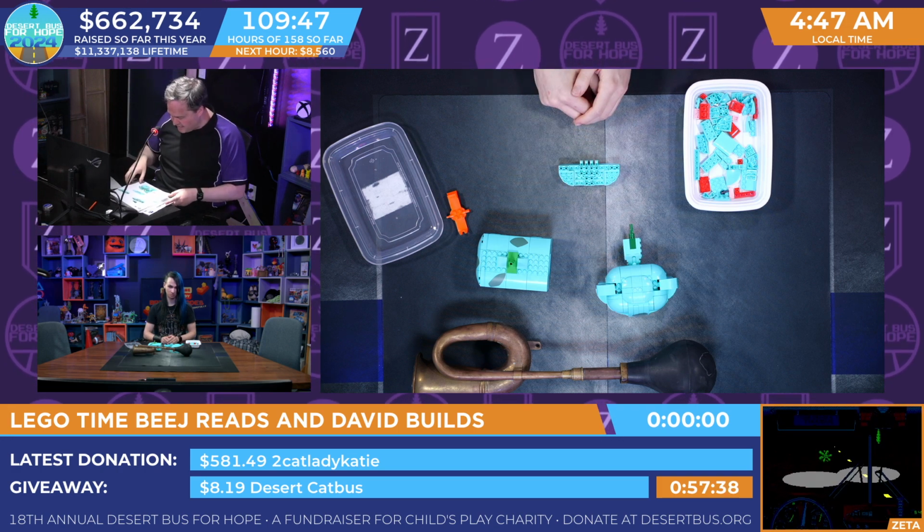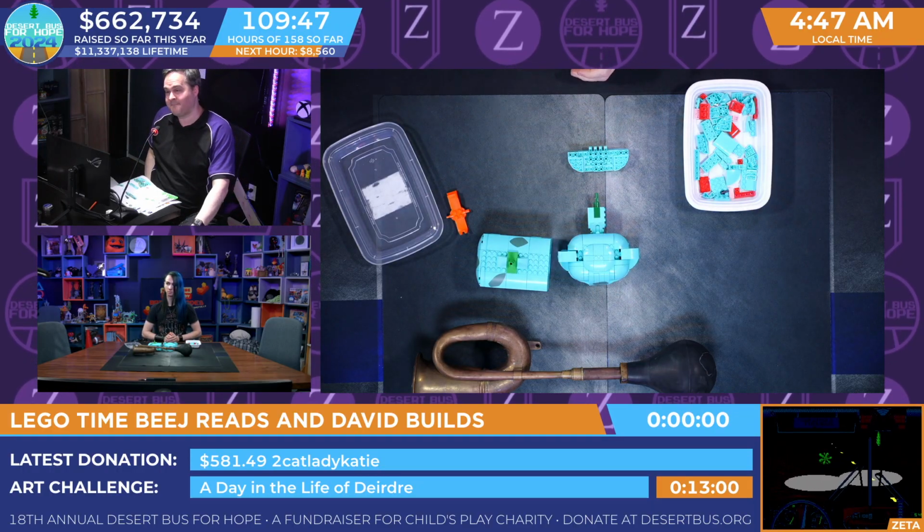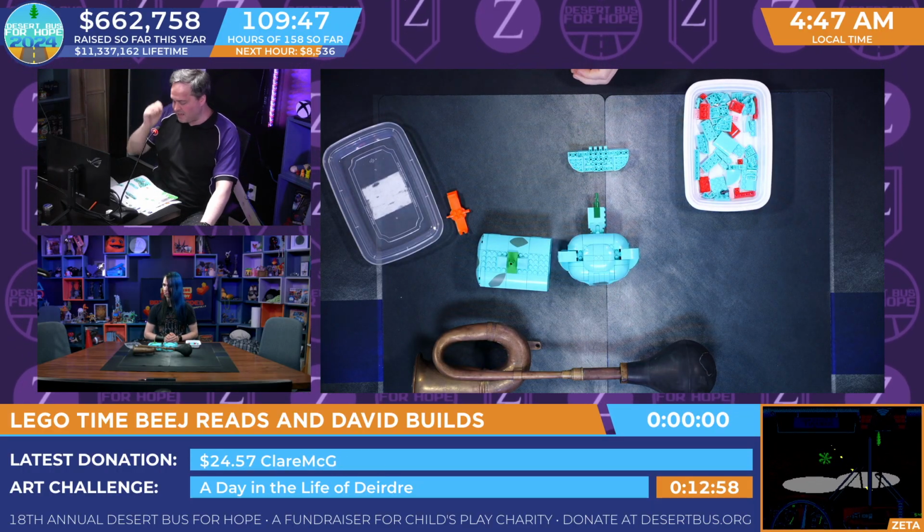Step 79, we need the head. Alright, the timer has run out. I don't know if we care, but it has. Let's make this the last step.